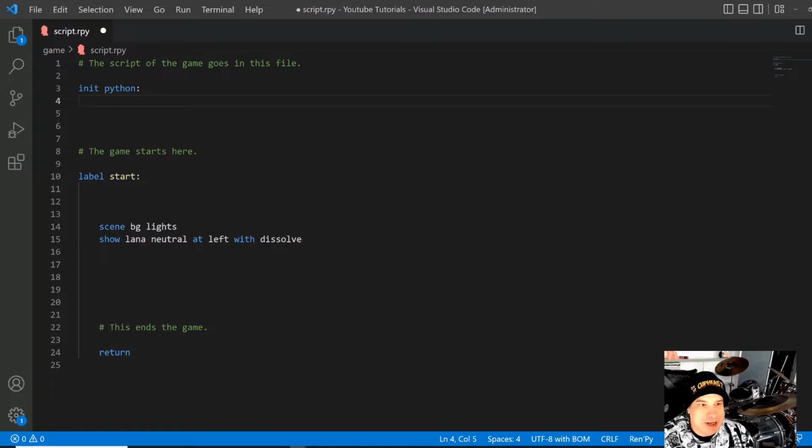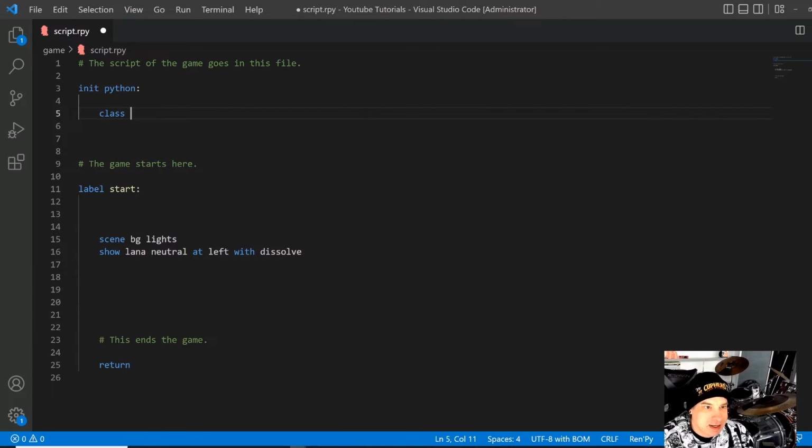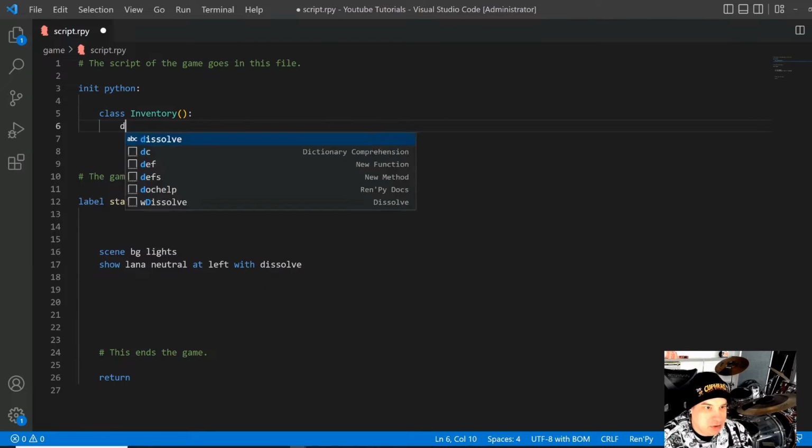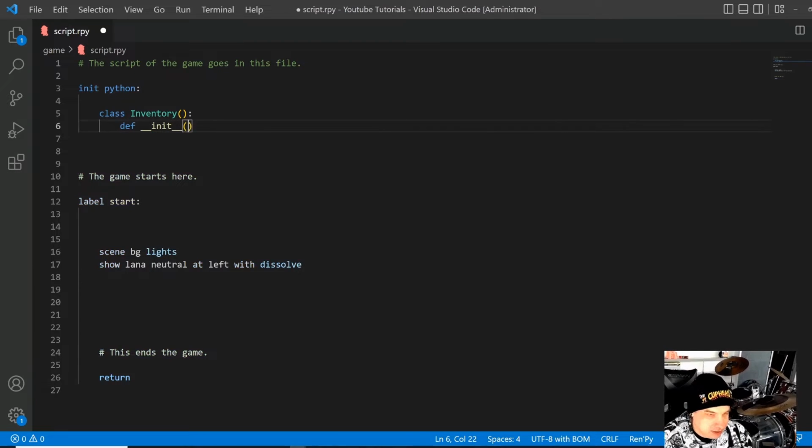All right, the first thing we're going to need is two classes. So our first class is going to be for our actual inventory. So we're going to create an inventory class, and we'll go ahead and get our constructor created. Remember, we need to pass in self as an argument, and the other arguments that you pass into your constructor are going to be determined by what exactly you want to do with your inventory. For right now, all I want to do is keep track of what is in our inventory and how many items total exist in inventory.